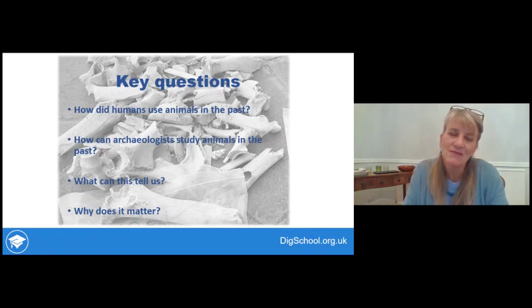What can this tell us? Well, of course, it tells us about the hugely varied ways in which humans and animals have been involved in living together, in helping each other, or sometimes even, when we think about that rat and the Black Death, hindering. And it also tells us about change over time. It's that fact that we have bones from different dates that we can compare, and collections of bones that can tell us about what people were doing at different times.